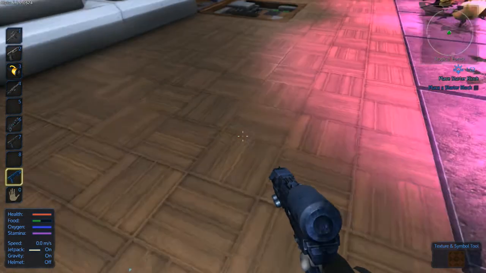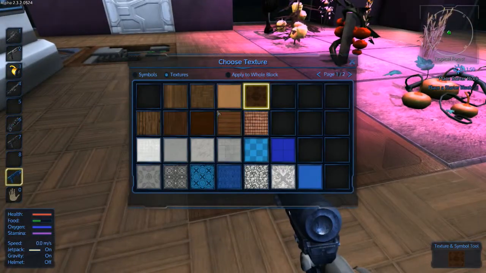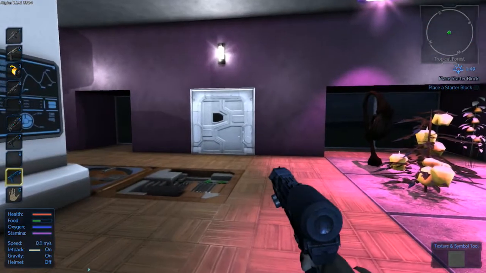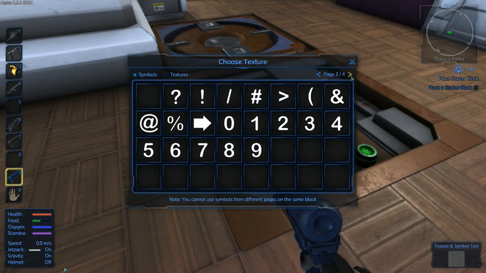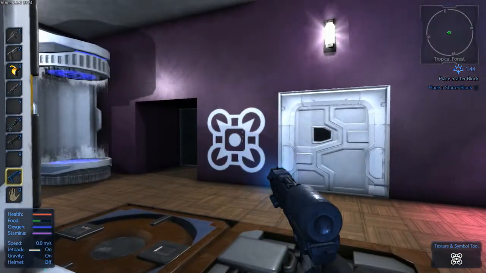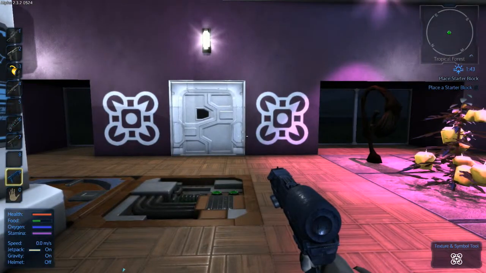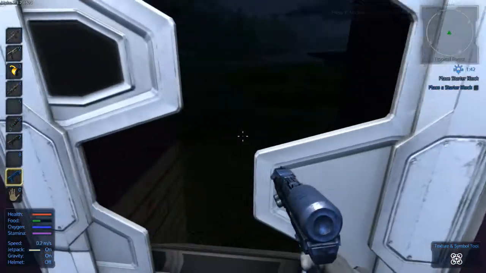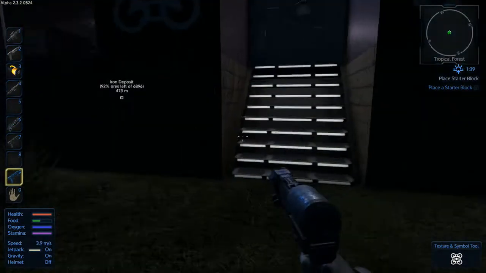We need to expand the base. That's just cool. Well, I like the parquetry. Let's go back to parquetry. Ooh! Okay, anyway. So there's textures, then there's symbols, so we can write our name, or, ooh, that looks like a flower. Let's see what that does. That's cool! That needs to be outside. Are we taking a chance being out here? Yes, we really are. There we go.